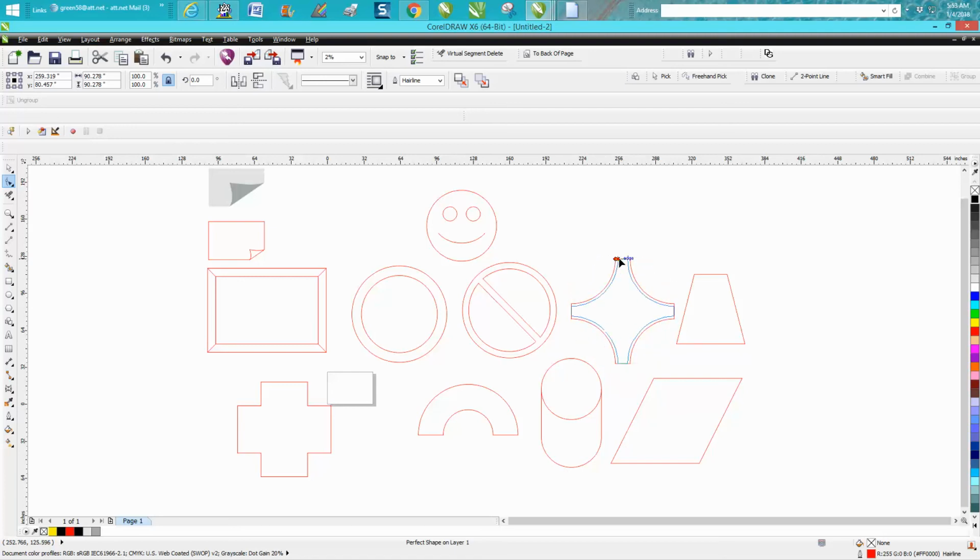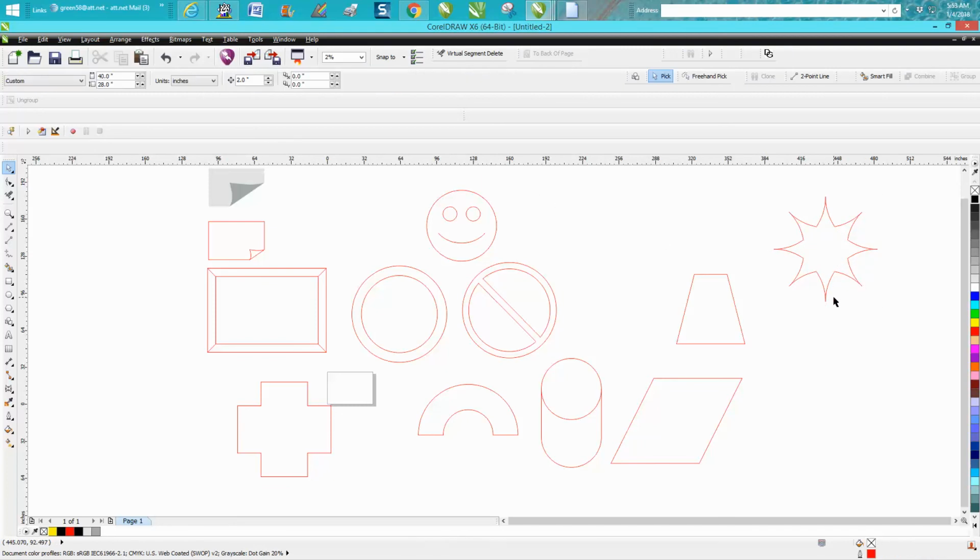I draw it, and just to tell you what I do with it, there's a lot you can do with that shape, but that might be another video. You can take that shape, duplicate it, turn it 90 degrees, well, I guess 45 degrees, and then weld that together. How long would it have taken you to draw that? Well, that's basically a star, but anyway, all the rest of them that have a red dot, you can change with your shape tool.